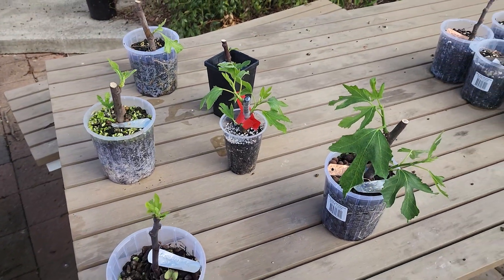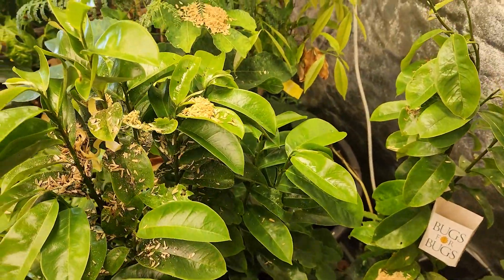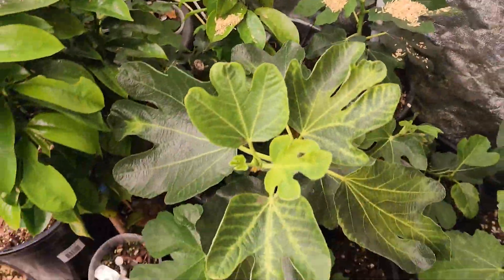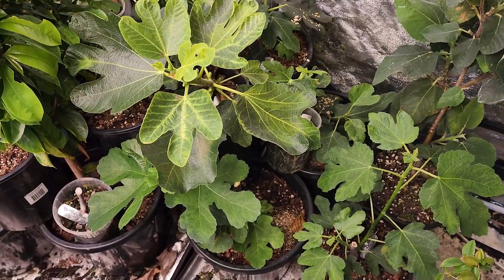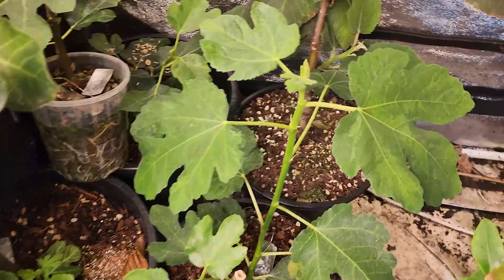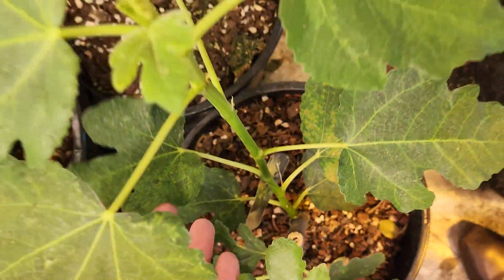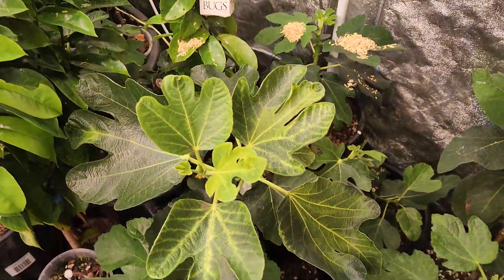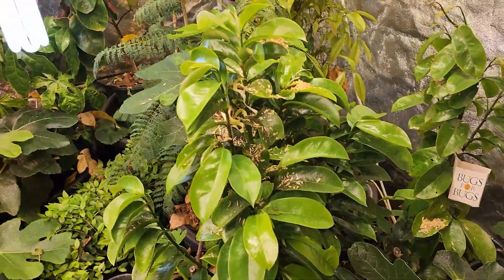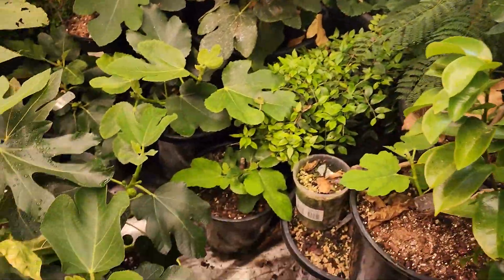That's the cuttings that have succeeded so far. Before jumping outside to look at those fig cuttings and the tropical plants moved out of the tent, I want to jump into the tent to show why I moved them in the first place. Originally this patch had a couple of big plants including a flame tree, and all of these fig cuttings grew too big for the indoor grow tent and had to be moved outside. This fig here is the Oscar Unknown — now 30 to 40 centimetres tall. They're all putting on so much size I just can't keep them in the tent. I didn't want to risk putting them outside while it's still a little bit cold, so I took a couple of sacrificial plants to clear the room.